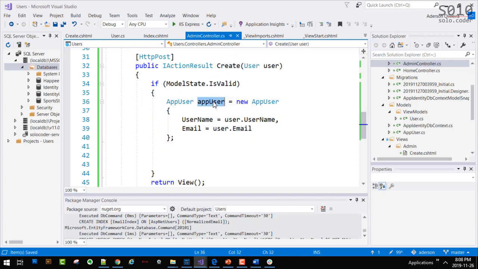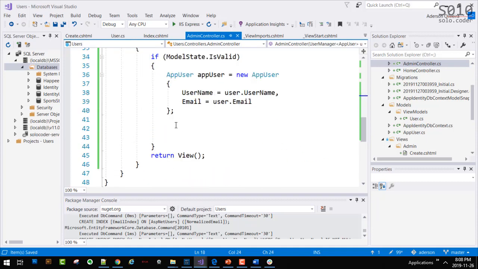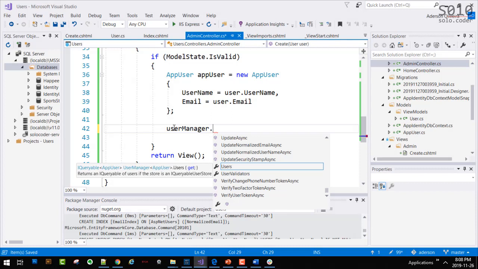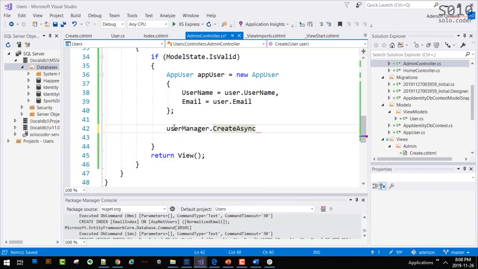So with the app user created here, now we need to leverage our user manager to create the user. So we need to say userManager.CreateAsync. Now, just recapping, CreateAsync, we have to use the await.